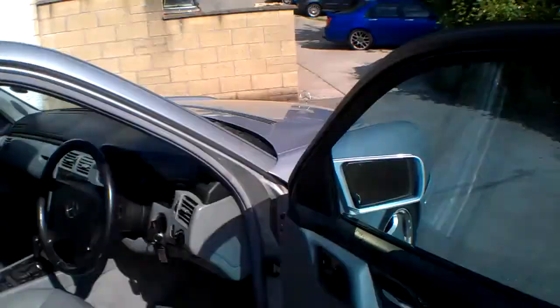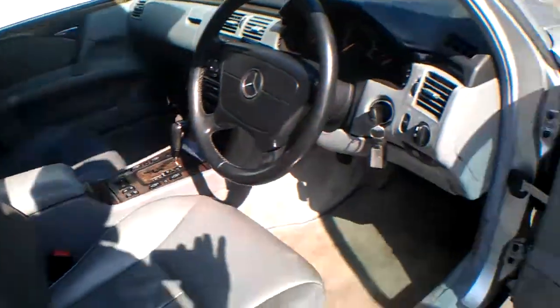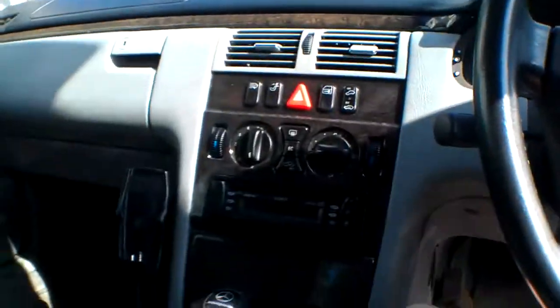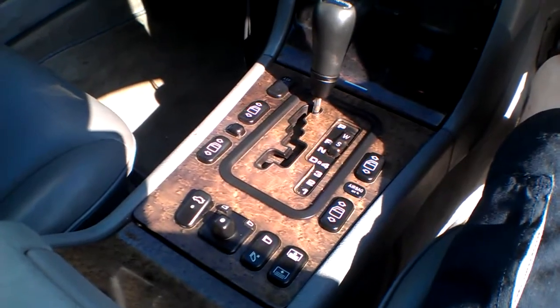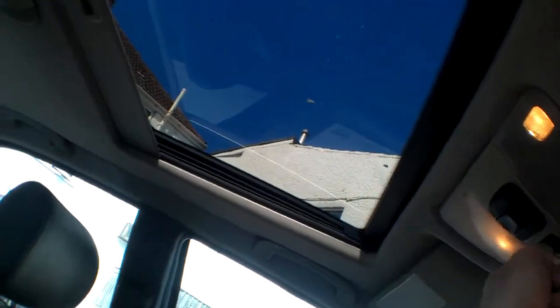Up the front: as I said, electrically adjustable driver's seat and steering wheel adjustment all work fine. The driver's seat is not in bad nick. It's got a Sony radio/CD. There's the electric blind in the back — pretty nifty. It's got a sunroof as well which works, maybe a little bit intermittent, but it goes back and forwards. All the electric windows work fine and it's got a tilt adjustment on the sunroof as well.